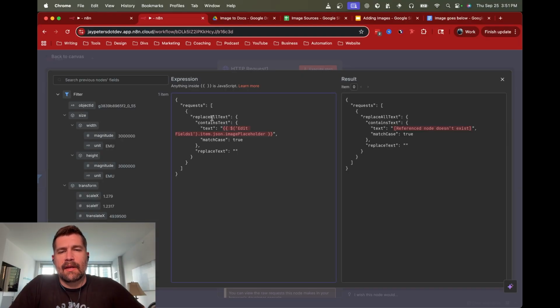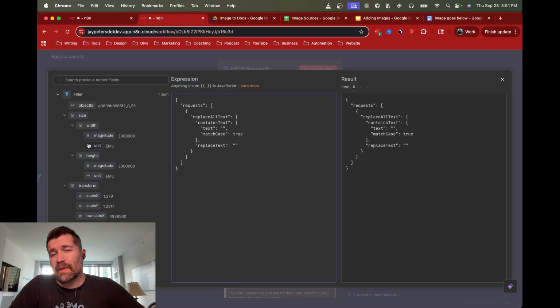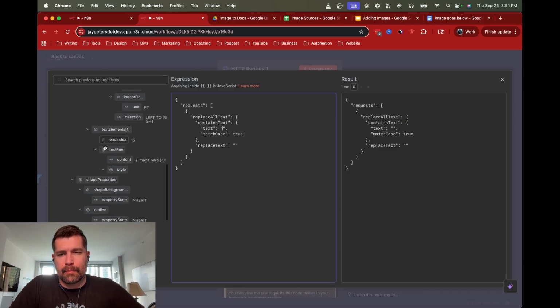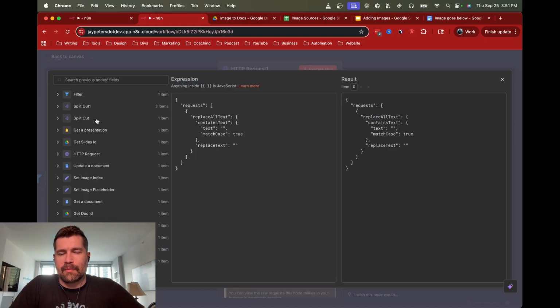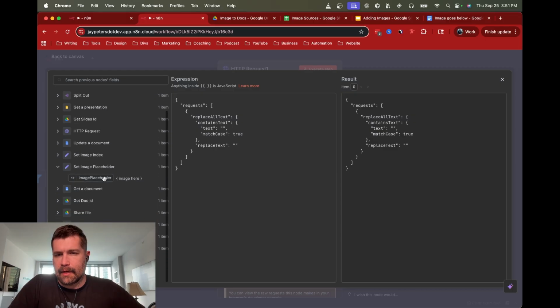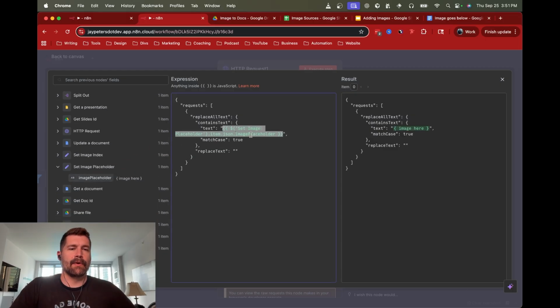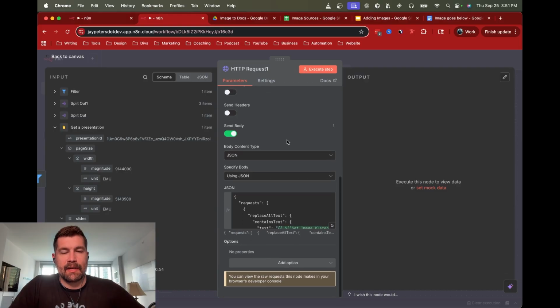This requests body, and we're going to replace all text in this case with our placeholder. So we're going to say, hey, find any text that says text, and this is just replacing the text. It's not actually getting rid of that entire box. But it's at least going to clean it up so you don't have just random text in the background behind the image, just in case there's an issue. So we're going to find the placeholder text. So go ahead and go back down here and drag this in and just say, hey, look for the text of image here and replace it with nothing. So it's going to get rid of that, so we're just back to having an empty text box behind the image. So that one's pretty straightforward.